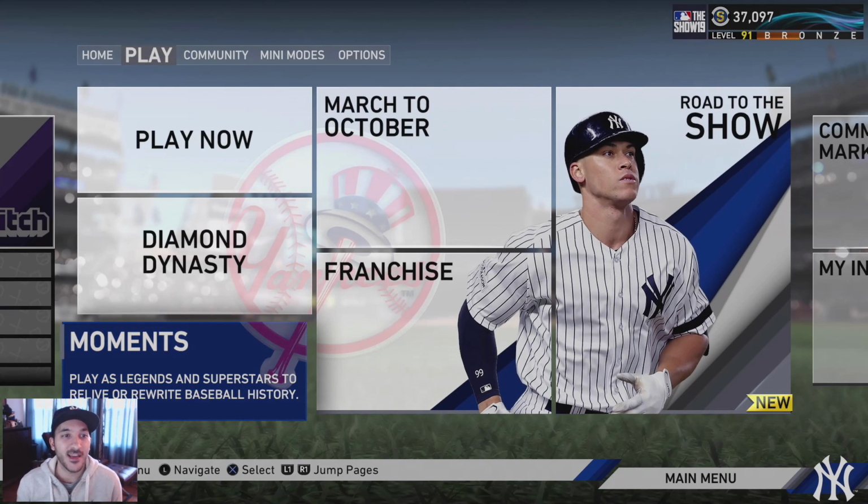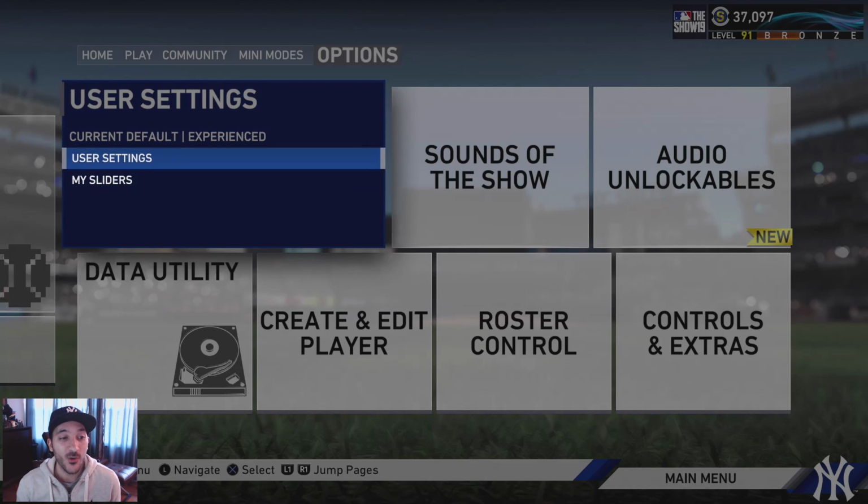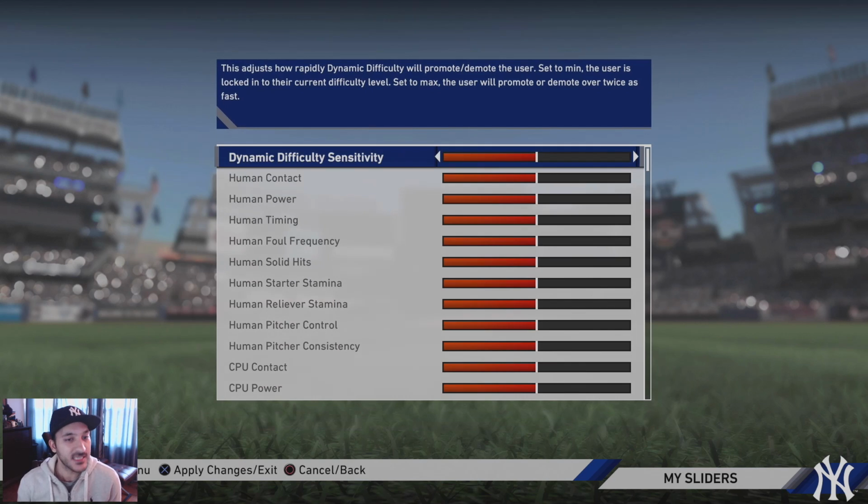So this is the main thing. This is the main thing right here that will make your life a little bit easier when it comes to these moments. And that's going to your options, going to my sliders and adjusting your sliders. So this actually works for some reason.